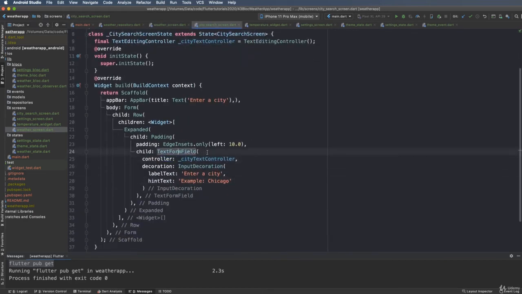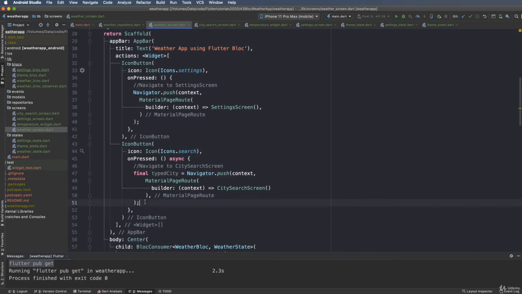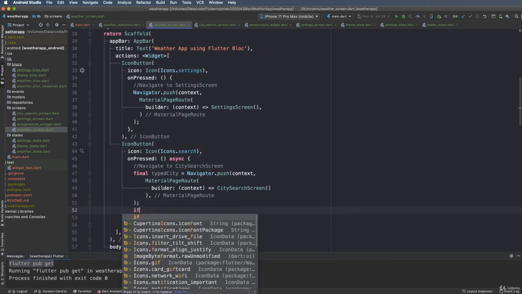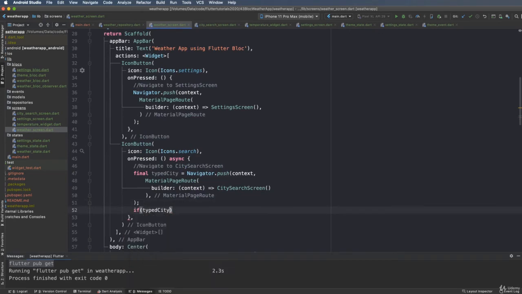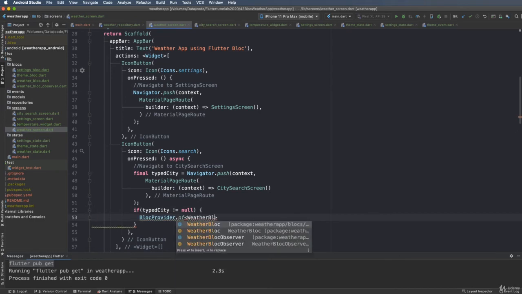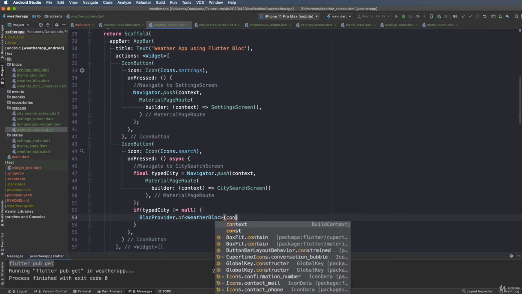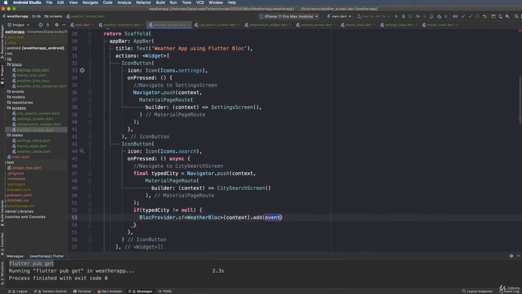The city controller allows you to return whatever you type in the text field, and it returns to the type of city. And you check that the type of city is not null, so you add an event using BLoc provider of weather BLoc context and .add.